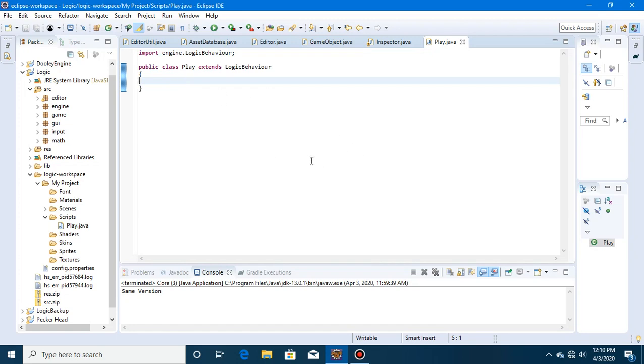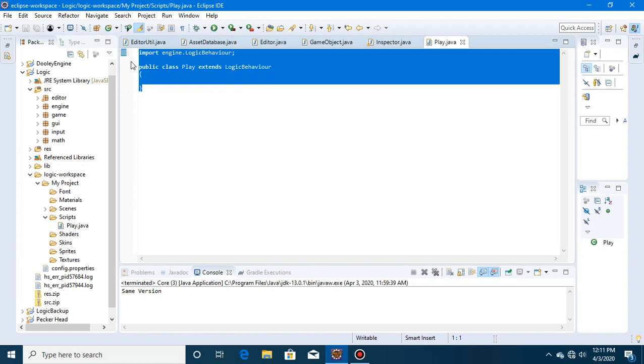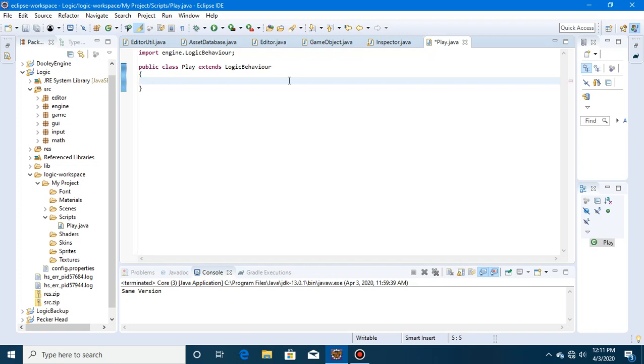So inside of the editor, we're going to have the ability to create a script from inside of our editor. And what that's going to do is it's going to create all this for us so that we don't have to add all this extra stuff every time. So if we create a script inside of the editor, everything is going to be automatic, and it's going to automatically add things that you might need, like public void update, for instance, because most logic behaviors are going to use the update behavior. So that's going to be one of the things that's going to automatically be put in there for you.